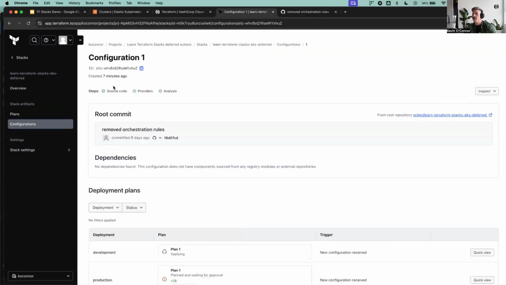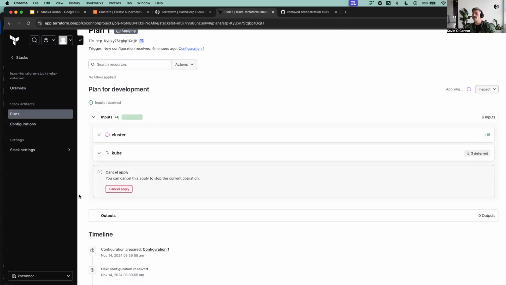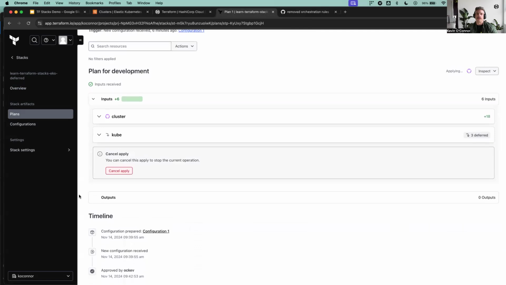So let's take another peek real quick at our plan 1 apply. And what I'm actually going to do here, because this will take a few minutes, is pause the recording, and then we will pick things up once this first part of the plan is complete, to show you what plan 1-2, the second part of plan 1, looks like. Okay, so I'll be back here in a jiff.